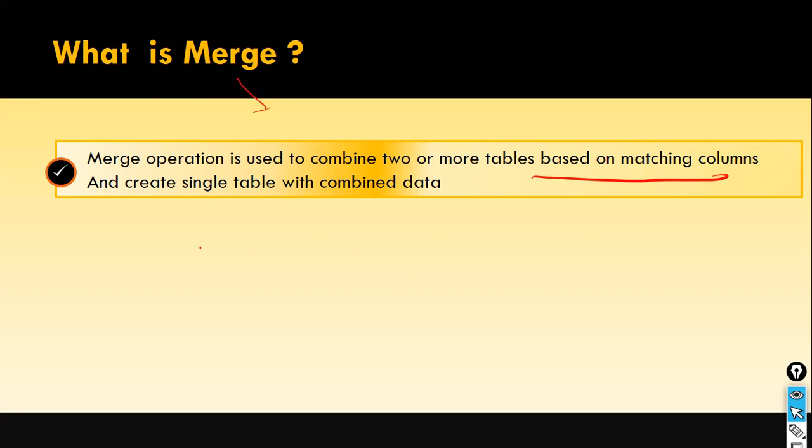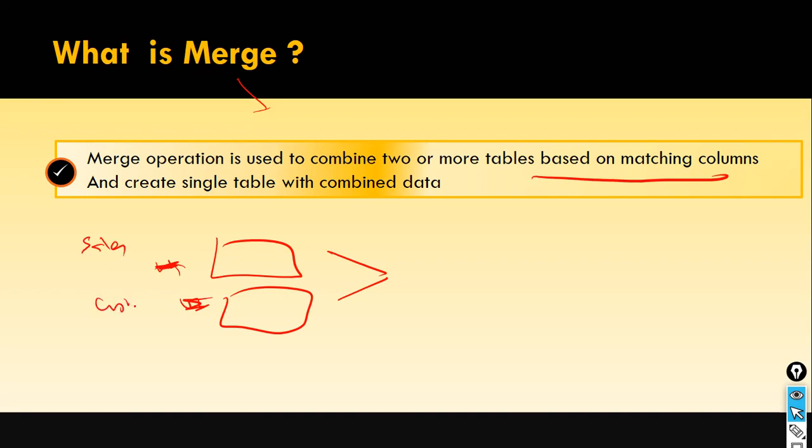In this case, let's say you have week 1 and week 2 data. If you want to merge it, you need to have a common column between the two tables. Otherwise, it will not work. Instead of saying week 1 and week 2, I'll say sales table and customer table. In the customer table, I have CID, customer ID, the name of the customer, and date of birth, and so on.